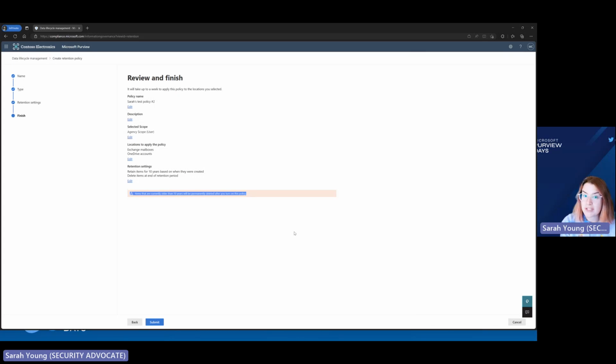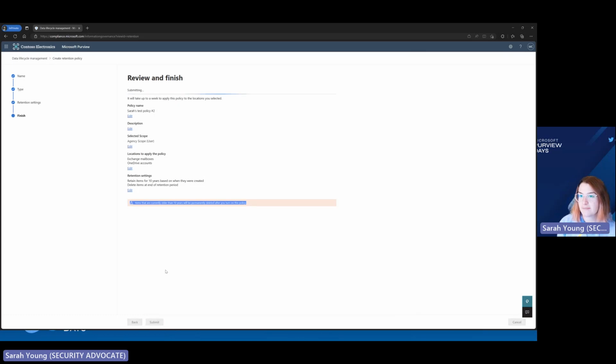So that's really important to understand, that it doesn't just look at the data from the point in time that the policy is set up. So really important to remember, because of course, if you don't realize that, or that's not what you want to do, you could end up accidentally deleting some data. But the great thing about that, conversely, is that if you've never done data lifecycle management before and you're just implementing it, this policy will go back and look at everything that's currently in your environment, subject to the scope that you've picked, which means it can actually tidy up things. So there's good and bad to it, but it's just something to be aware of.